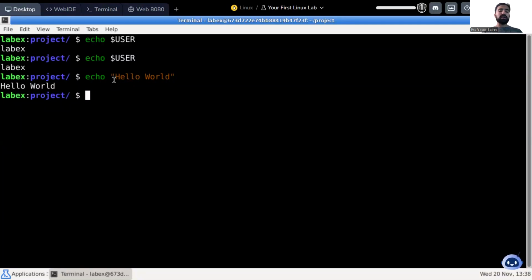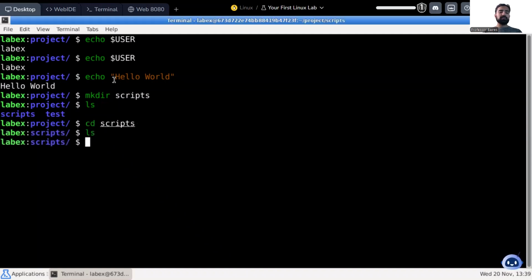So let's go ahead and make a directory. I'm going to make a directory, actually not with my username, let's say scripts. I do my ls and then I can see my scripts directory there. All right, so let's go ahead and navigate to my scripts directory. You can see that it's empty. We're going to create a file and we're going to use that variable to create the file name. So I'm going to say touch.